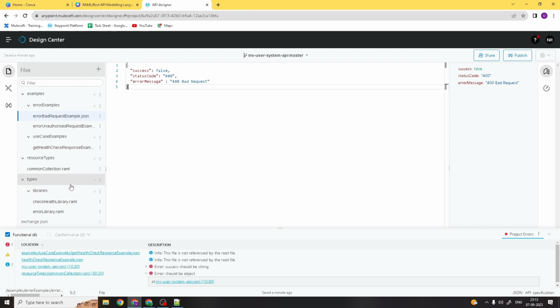That's the reason it was throwing the error. So let's give it a string structure.